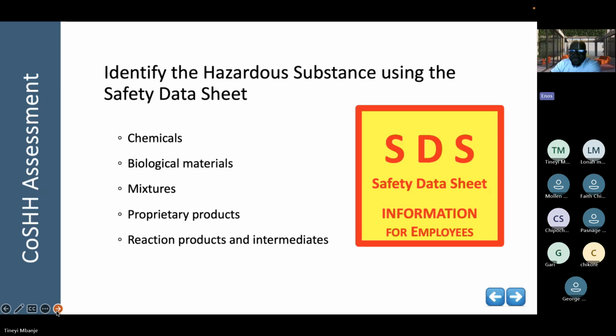And the reason why you have the same inventory list and the safety data sheet and the COSHH chemical is maybe if there's a fire. Remember that fire we saw? Some chemicals, if you put water, they explode. Magnesium and stuff like that. They need foam and other stuff like that.